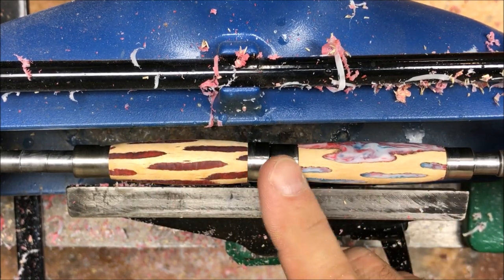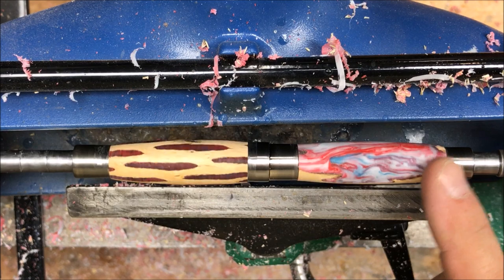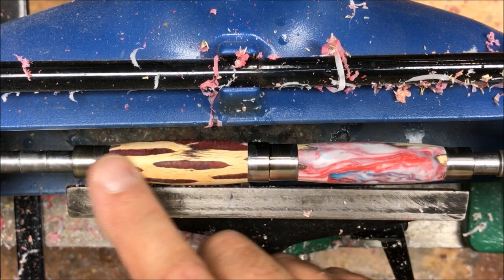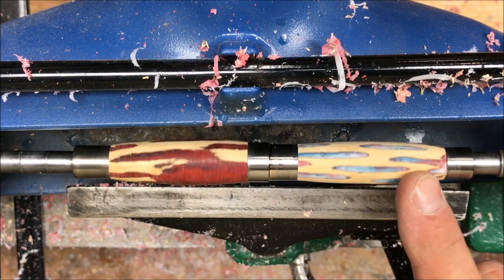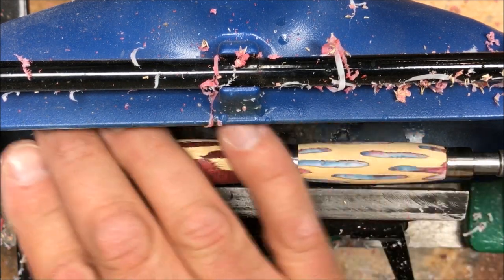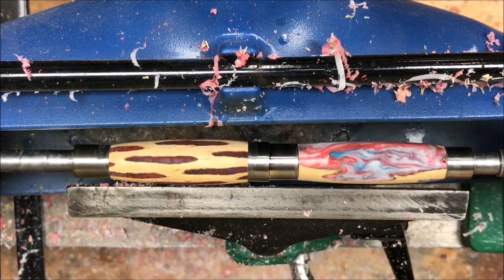With my recent luck with this blank, I think this is where I stop. I've got a nice fit at my bushings. I like the shape of the blank. I think I'm gonna go straight to sandpaper and get this sanded down smooth. And let's see what she looks like.